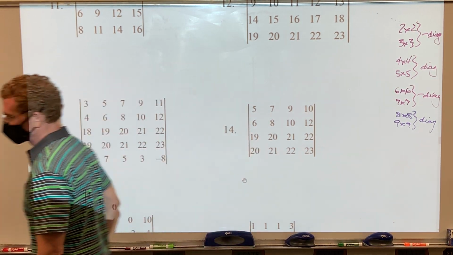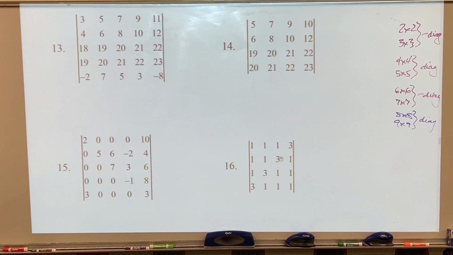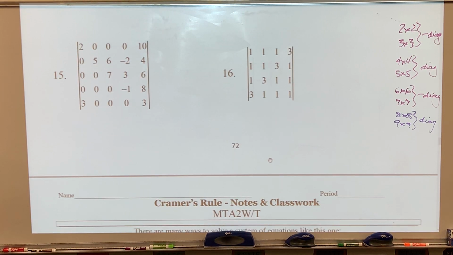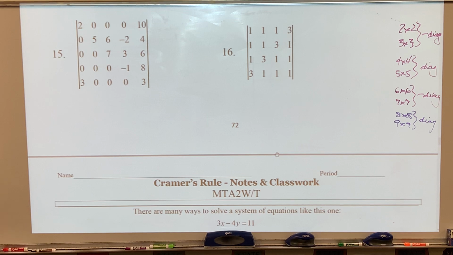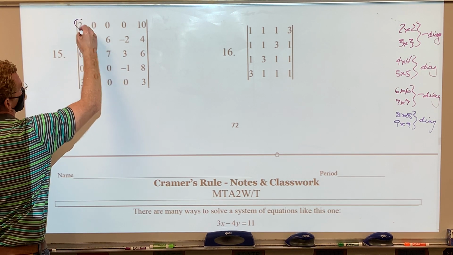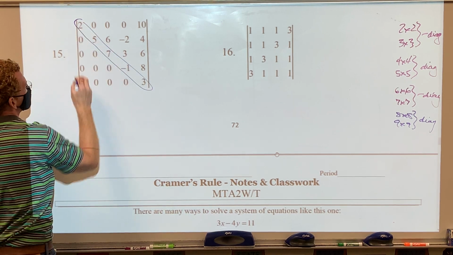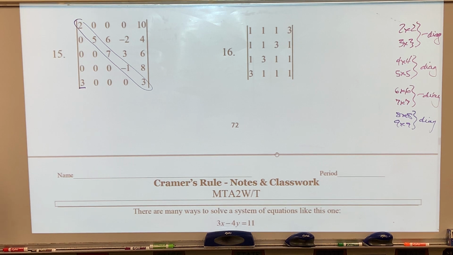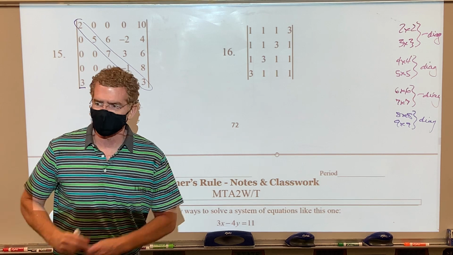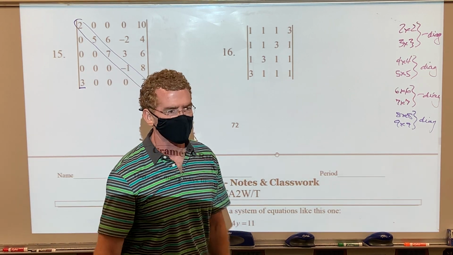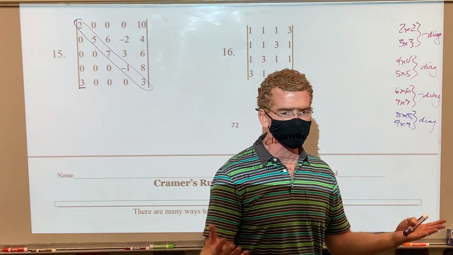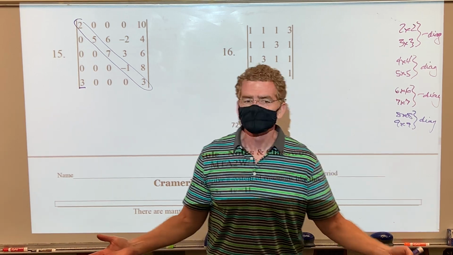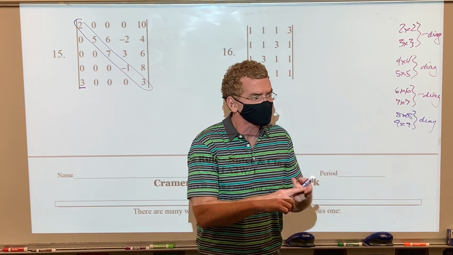We got 6 minutes. It's something like 15. Now what do you see going on in 15? A lot of 0s. A lot of 0s, and I got a diagonal that looks kind of nice, but then there's that. So here's what we're going to do. Rather than grab our ankles, assume the position, and take our beating, what are we going to try? We're going to try something like a rat in a maze, right? We're going to sniff around a little bit. There is something I can do.